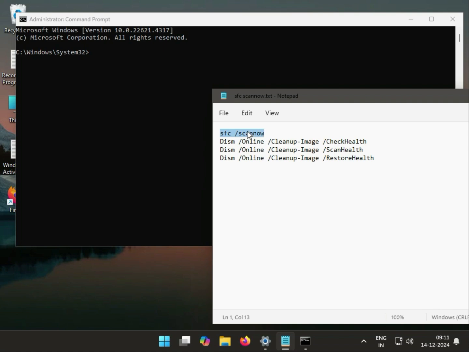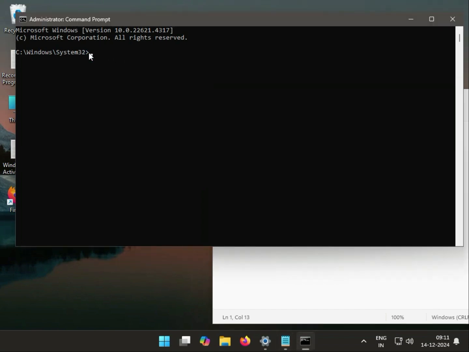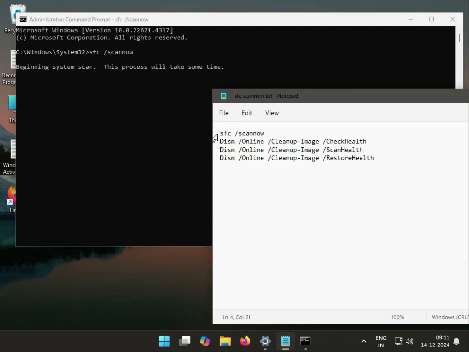So this is the first command. Copy and paste. If copy paste is not working, you can type it manually. So step by step, one by one, enter the commands.